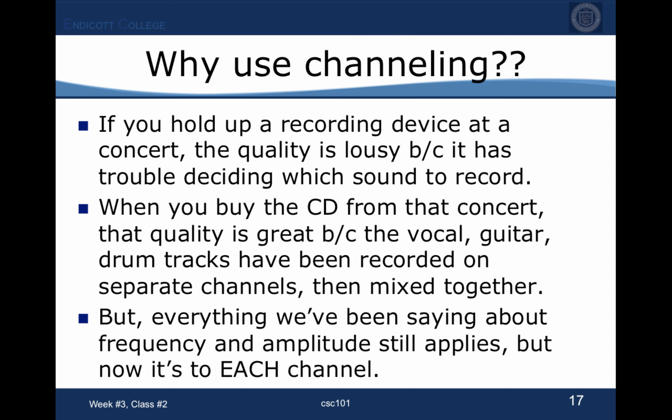If there's someone behind you talking, you can maybe block that person out and just listen to the music, and you say, oh, I didn't even notice that. But your phone or any recording device doesn't have that ability. It doesn't have a brain. It can't just screen something out. So it's going to have trouble deciding what sound to record, and you also get white noise, right?